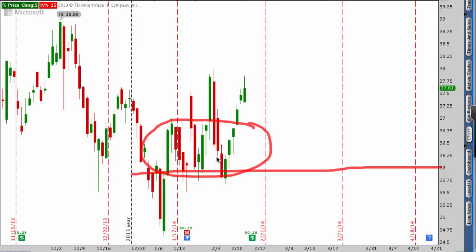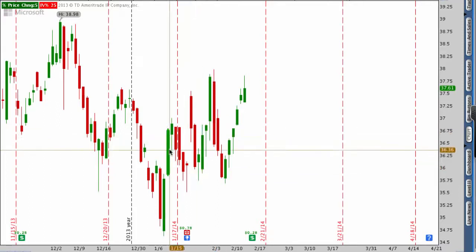Now, is this going to happen all the time? Absolutely not. I know people are going to say, Kirk, that doesn't happen all the time. And you're right, it doesn't happen all the time like this. But this is a prime example of letting the market work itself out, letting the probabilities of your trade work themselves out over time. If you trade small enough and you let the probabilities work themselves out, you get instances like this where what would have been a max loss trade turns around and becomes a nice big fat winning trade. So hopefully that's a really good lesson in understanding why we hold our positions until we show a profit.